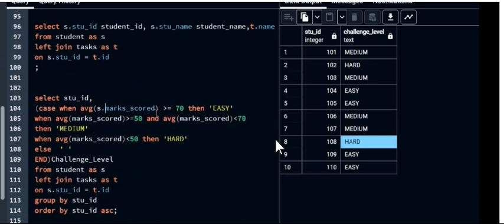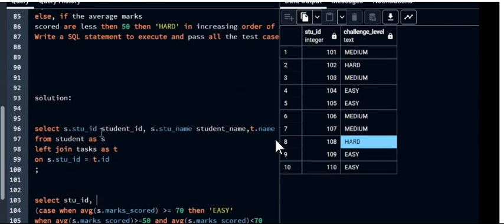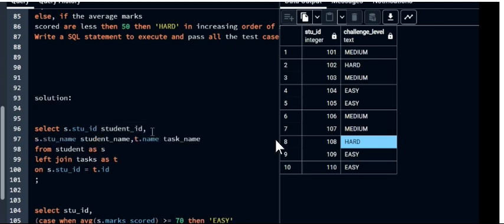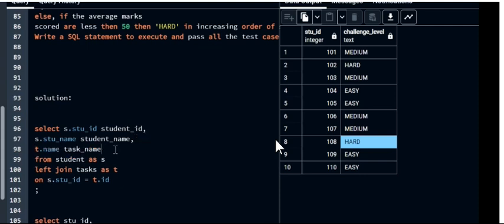So student ID, student name from student table, and task name from task table, and we have joined it as a left join on student ID and task ID. So we'll quickly add it, and make sure if you're adding any alias, since I have added an alias to my student table as S, make sure you're adding it everywhere. So now let me add the remaining columns or the remaining attributes which are required as per the given problem statement.